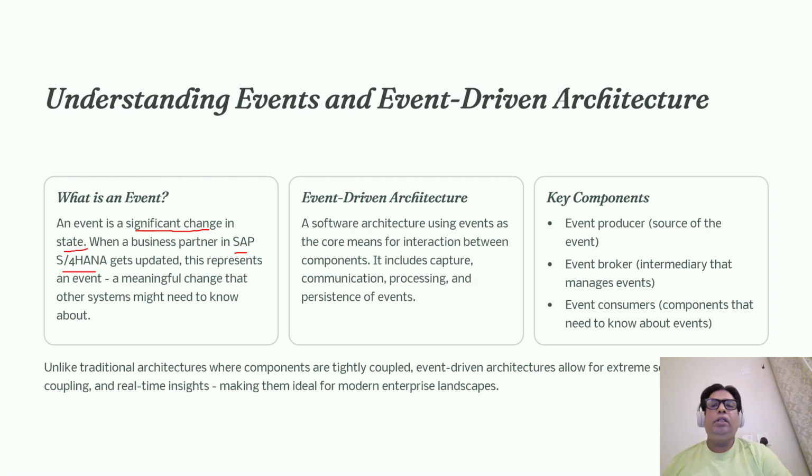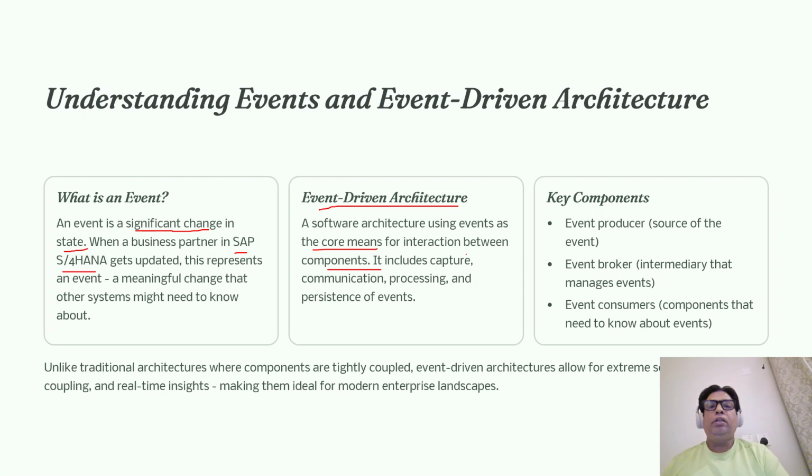And one more thing is event driven architecture. So there is an architecture called event driven architecture. We are going to understand it in the future. This is an important point, how the event driven architecture is built by SAP and how it will support us in the system. Event driven architecture is a software architecture that comes with a means of interaction between the different components. So what are the components available in event driven architecture? How many components are there, and how are they coupled? These are the main things we have to understand in the event driven architecture in the future.